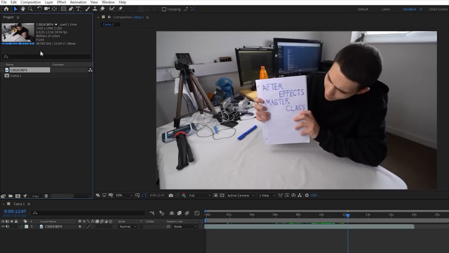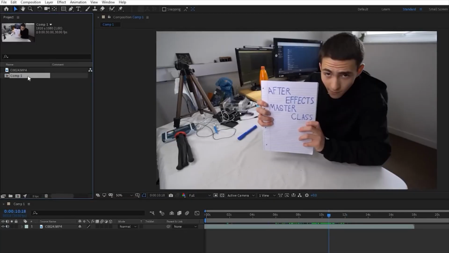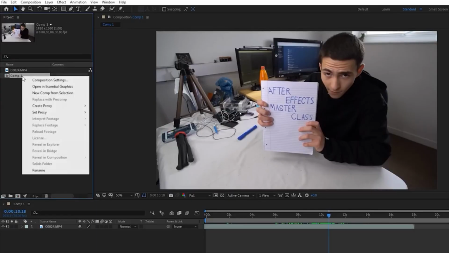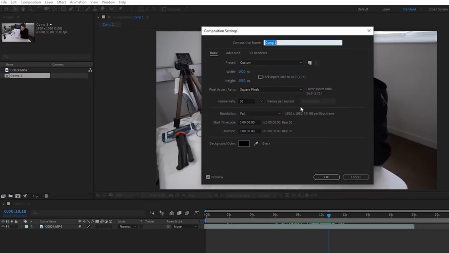This clip is 1 minute 13 seconds and 4 milliseconds, and it's 59.94 frames a second. So even though we've imported it into the composition, it's not the actual size or any of the specifications of our Comp 1.